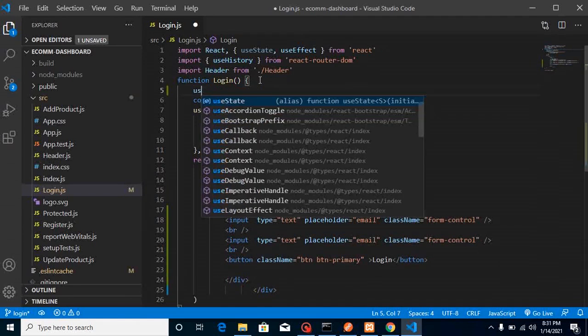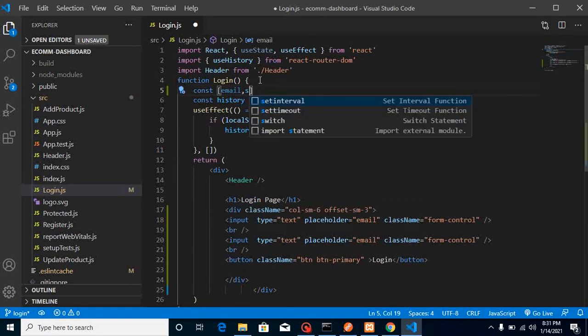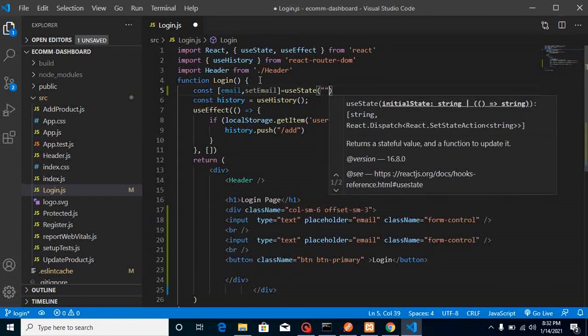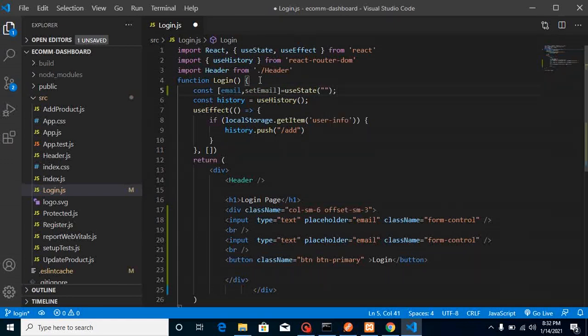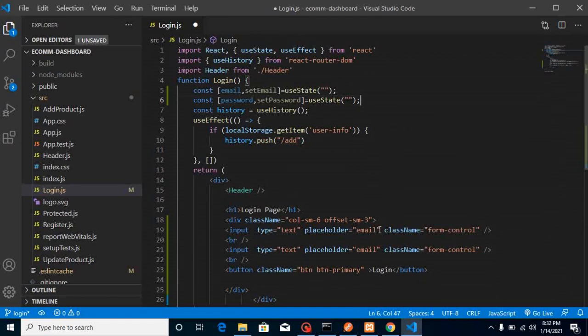So just write here const [email, setEmail], and just simply put here useState, which can be blank, and after that we can put here the password state and setPassword. All right, and now let's set this state.